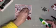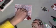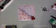And then that piece there, I will use just a normal wet glue and just nestle that underneath like so. Just bring that up so you can see there how nice that looks. Okay. Next, you just need to finish off with your sentiments.